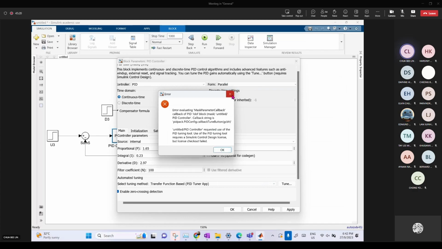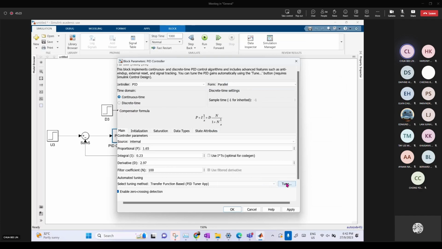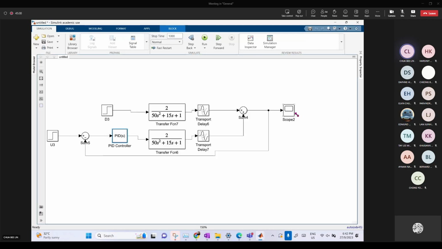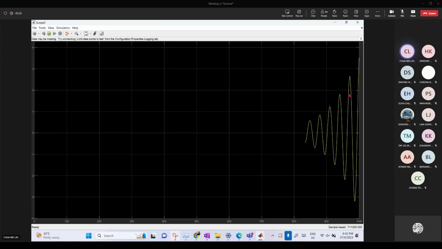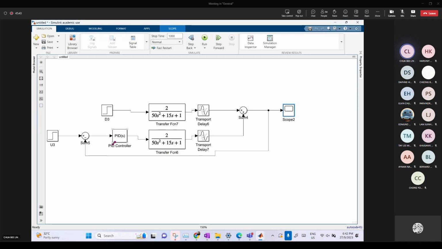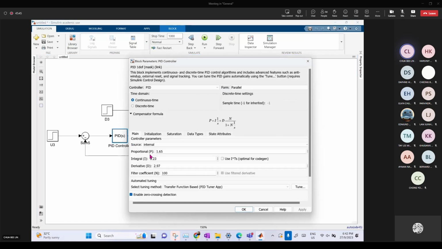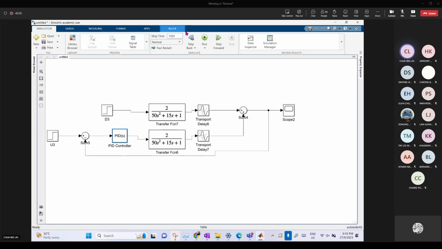So imagine we have this, then we can actually tune, meaning they will suggest the PID values for us so that you will get a steady state. Like this one is super terrible, oscillatory. Even after 1000 units of time, you won't get a steady state value. So what you need to do is adjust the PID values. For example, I adjust this to a bigger number, 100. Let's see whether it becomes better or not.